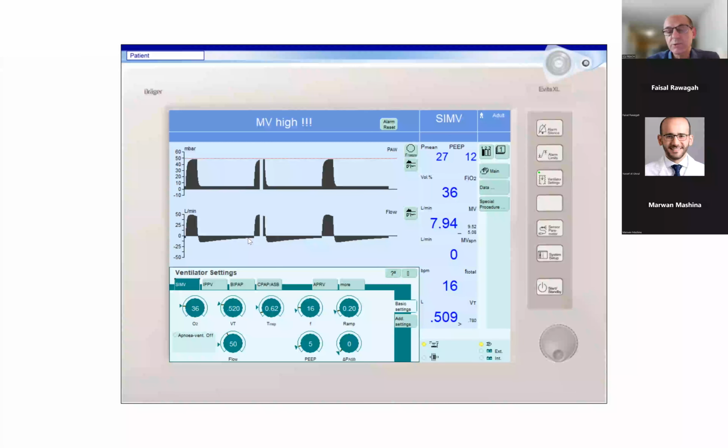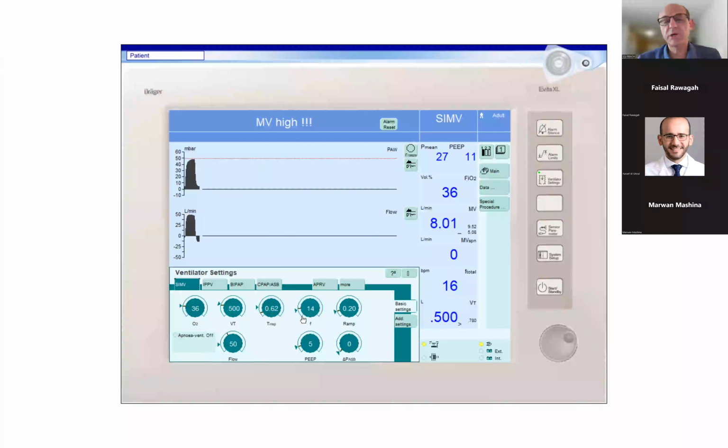So you know that the CO2 is going to go up higher, but you're going to gain that you're going to empty the chest completely. So what I will do is I will go down to tidal volume of 500, let's just say, and rate of 14 and see what happens. So now we're going to have 500 by 14, that's 7 liters. We lost 2 liters out of our minute ventilation, and the CO2 will go up to 48, 49. But as I mentioned, anything with a pH above 7.25 would be just acceptable. That's permissive hypercapnia. Okay, and this way you can see that we almost eliminated the dynamic hyperinflation.